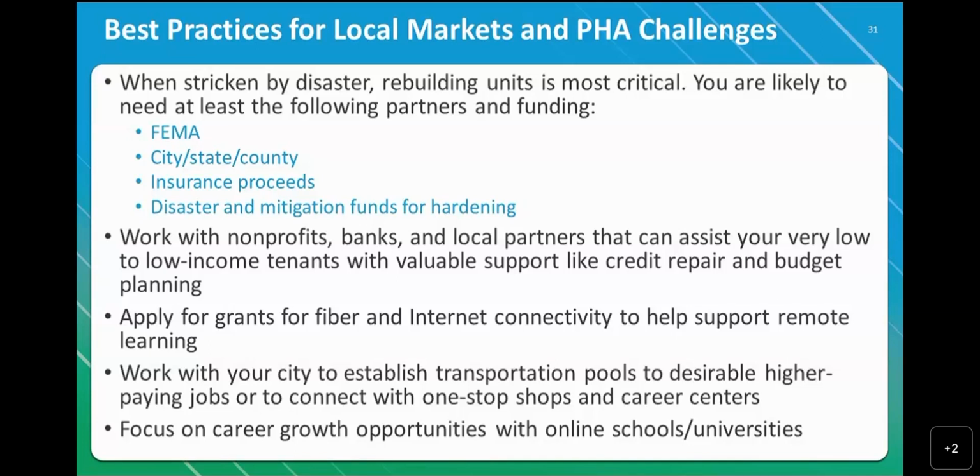Always work and know who is in your local community, your nonprofits, your banks. Banks are great partners. They have a philanthropy and development arm associated with them, and you can get a lot of participation by just finding out what your local bank can do and access your local partners. So identify them, who they are, seek them out, see what they can do.